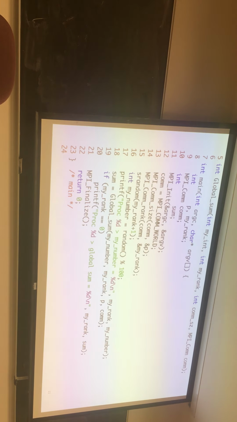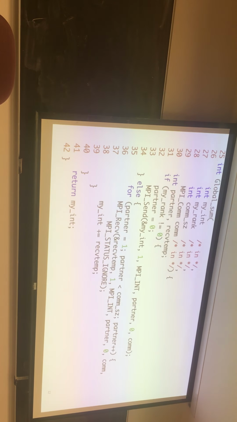Okay, you all got a random number, right? So now, let's say you print out your random number, and remember we're doing parallel programming. You are all printing this message at the same time, right? So suppose you all have the same speed. So now let's go into the global sum. The parameters are the rank and the integer, that's the random number you generated. Then can you carry out this? If you are not rank 0, then you call this command, right?